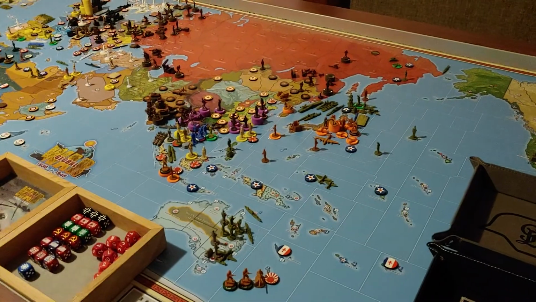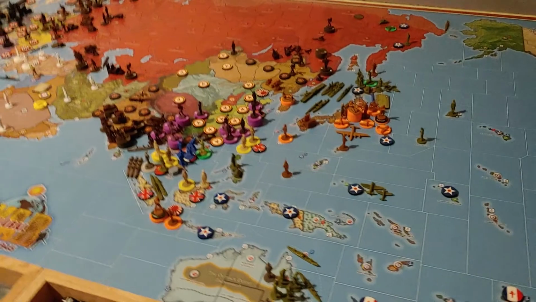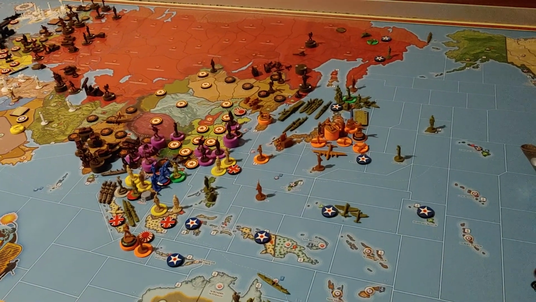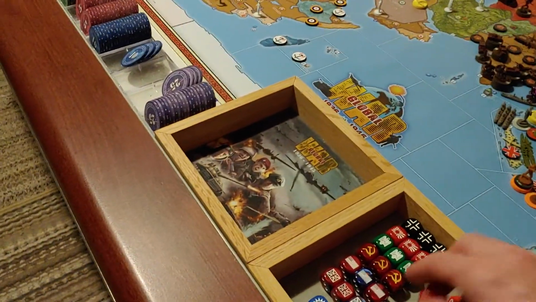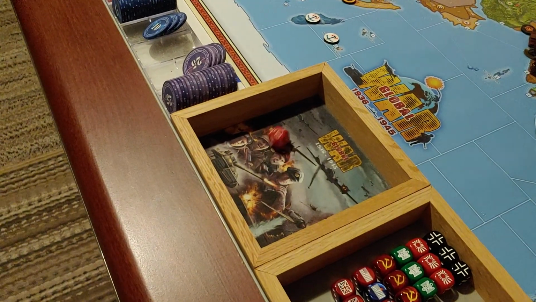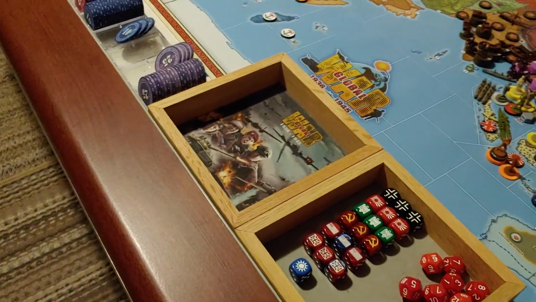So for the Japanese, we have two tech rolls, and we're going to shoot for radar, which is currently at stage 2, and then anti-submarine warfare, which is a 7 or higher, and currently I'm not at any stage with that. So let's go ahead with radar first, at 7 or higher, and we get a 4, so we don't succeed. And then anti-submarine warfare, a 5, so we don't succeed on either. Okay, so now on to purchases.